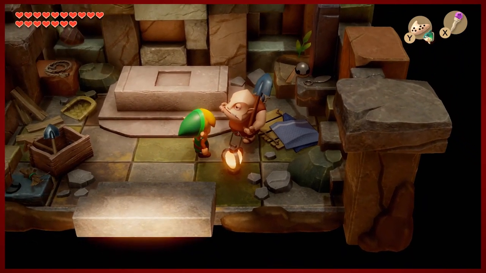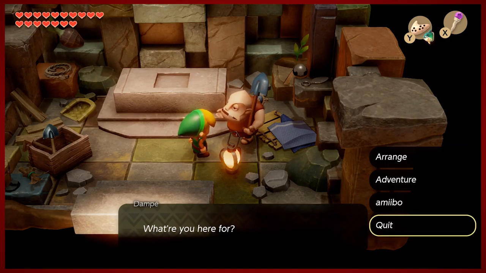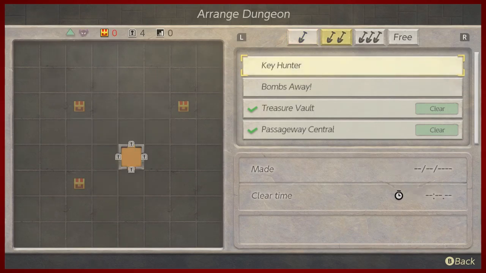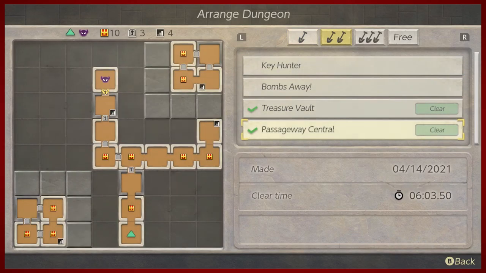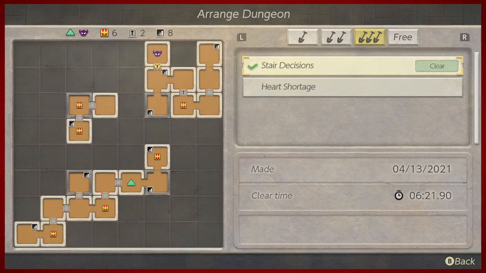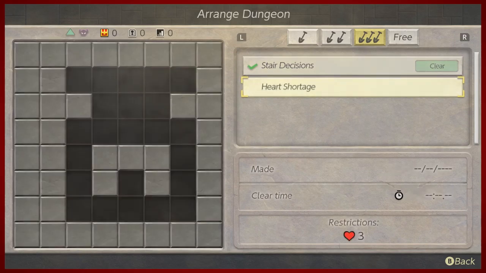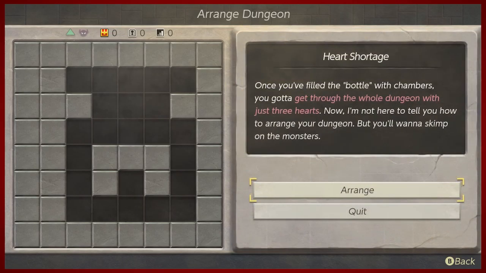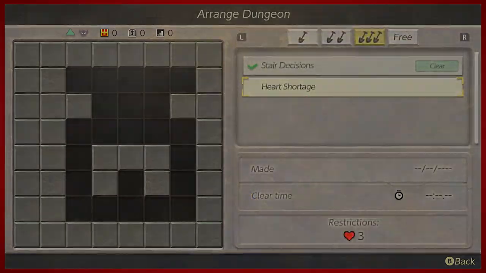All right, guys, we finished up Passageway Central. Let's find out what our prize is. We get a Chamberstone. Doing Passageway Central actually isn't a way to get a legitimate prize that I want. However, it is required in order to unlock some of the later options, I guess. So, got three more to do.